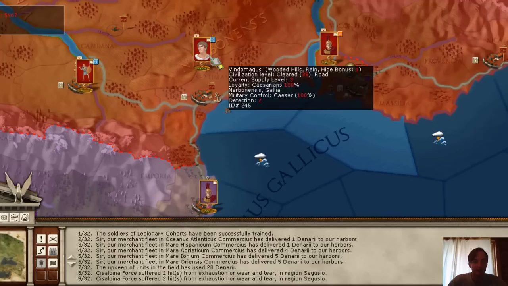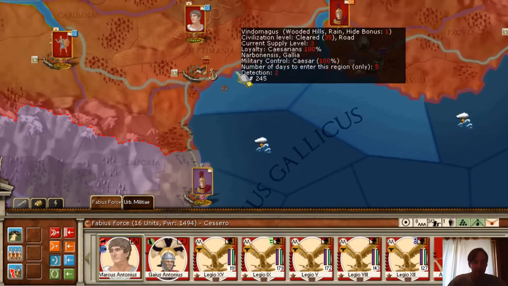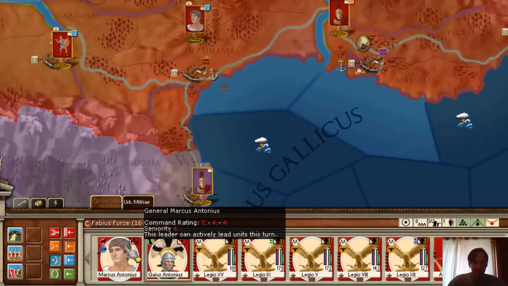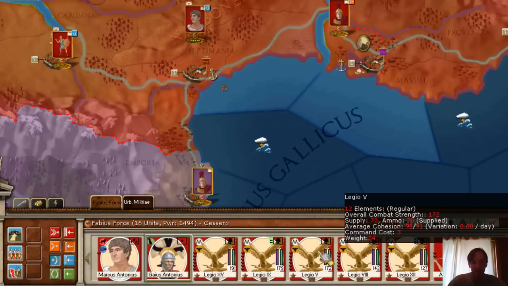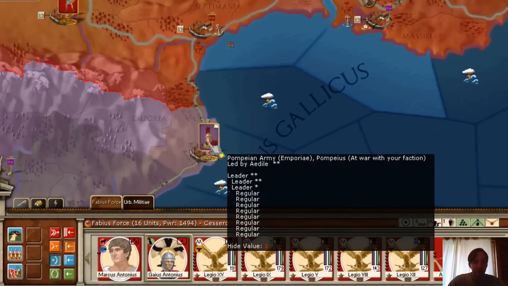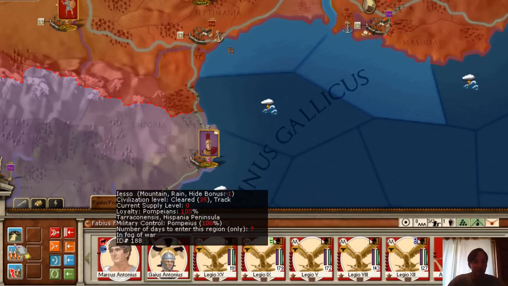So let's see what happens. I click on here, and we see that Gaius is now with Marcus. We have the additional legions, and our power has increased. These guys still haven't moved, but it looks like they're reinforcing.